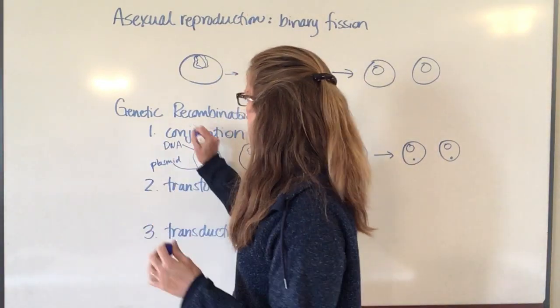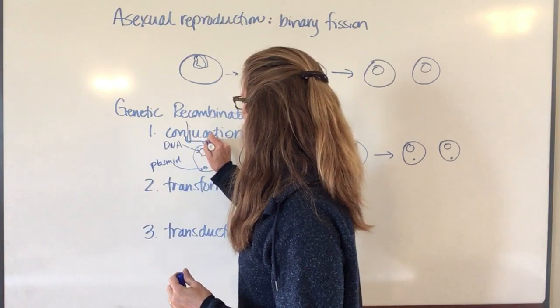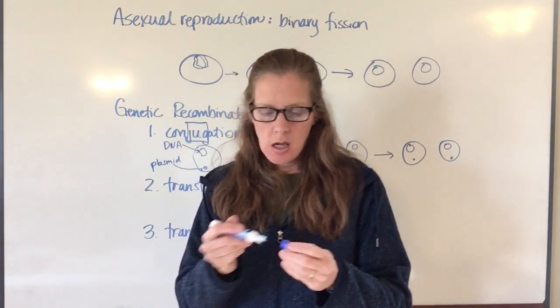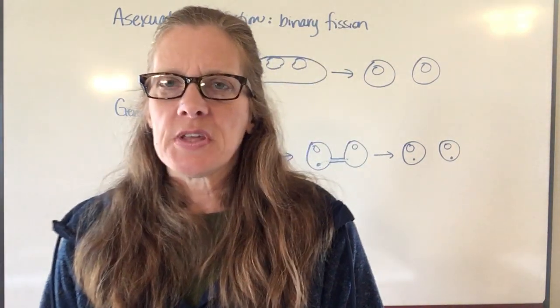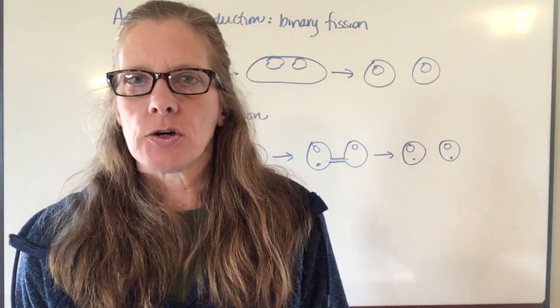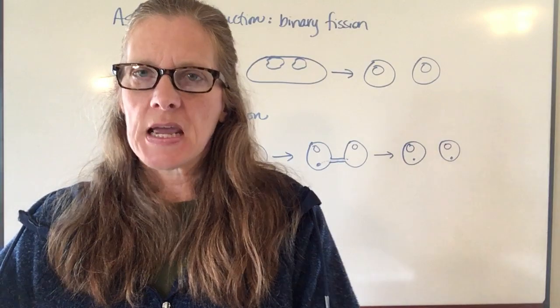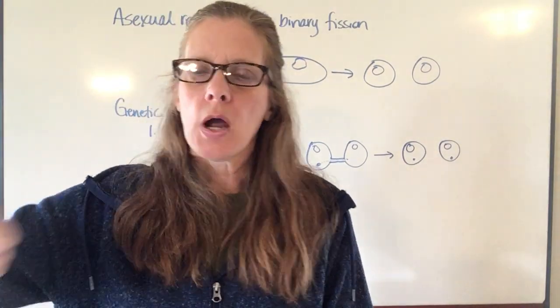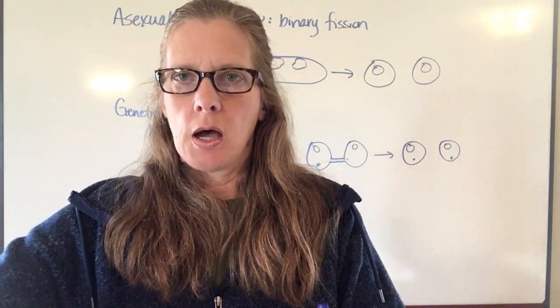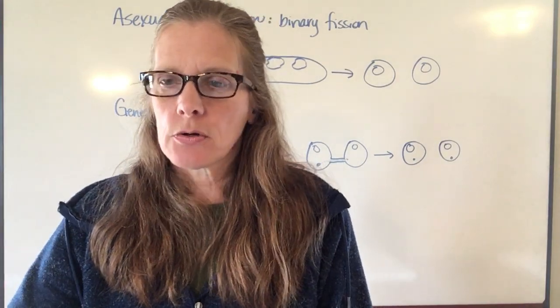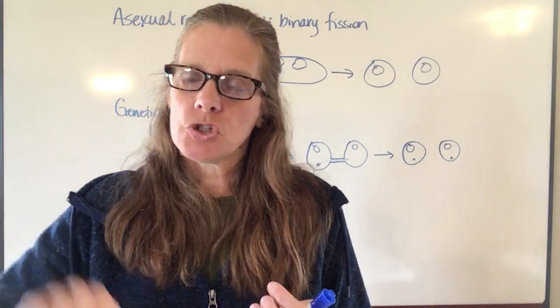So in the word conjugation, I see the word jug. Well, what's a jug? A jug is something that, like if I have a jug of apple cider, it's the fall of the year here right now, and so if I have a jug of apple cider, I can take that apple cider and pour it into a cup so that I can drink the cider. So a jug is something that I use to pour with.